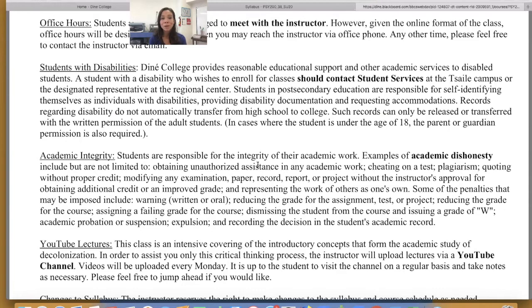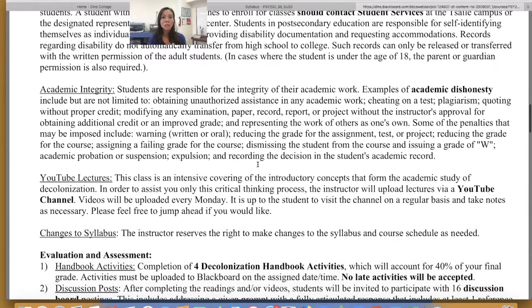Academic integrity, do not plagiarize, guys. There's really no way to plagiarize in this class. I mean, I say that every semester and I'm always surprised, but do your own work when you're doing your responses. I want to hear your perspectives, even if they're not in line with what I just presented in my YouTube lecture or in the videos that you are watching. That's okay.